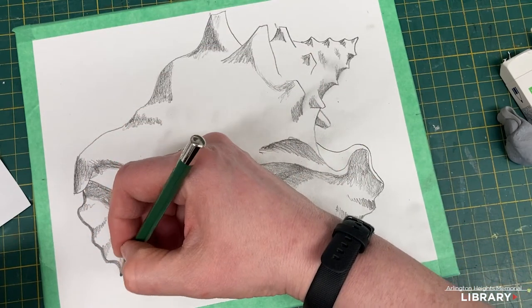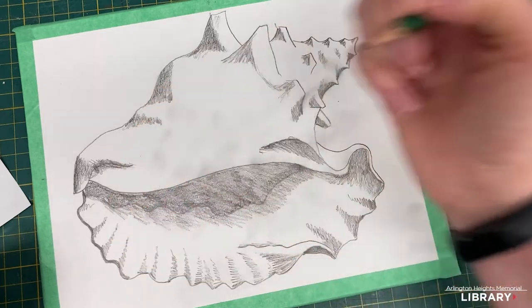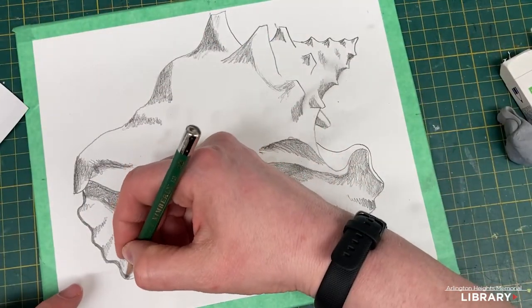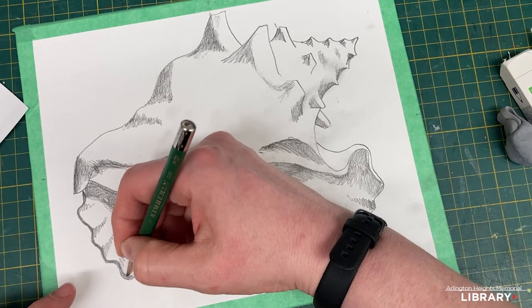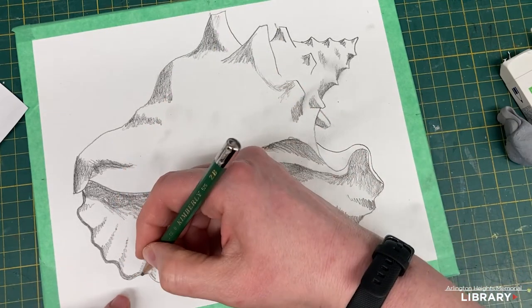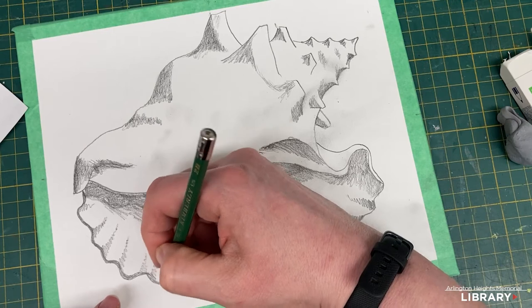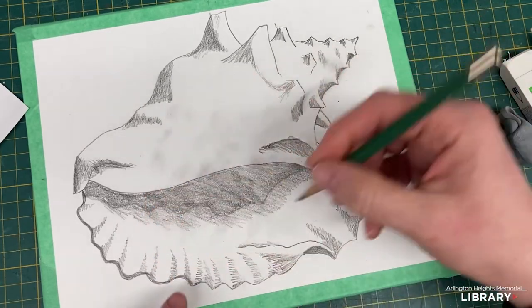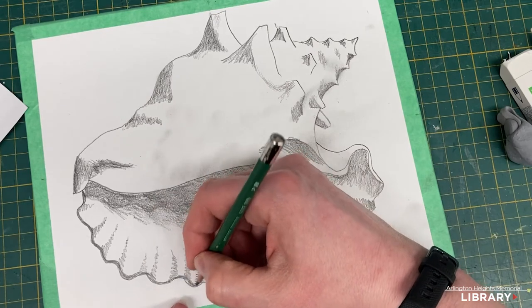So I'm putting thickness. Think of several sheets of newspaper together, a newspaper laying on your table with multiple sheets. So we've got the thickness of the calcium shell here. So that's what I'm drawing back in with these multiple lines communicating this edge.